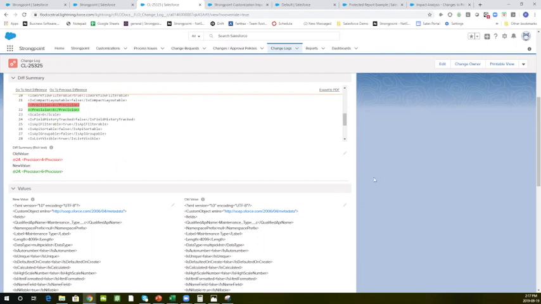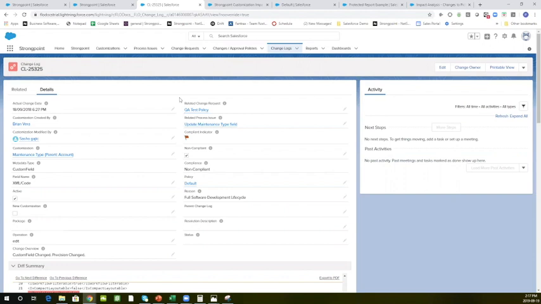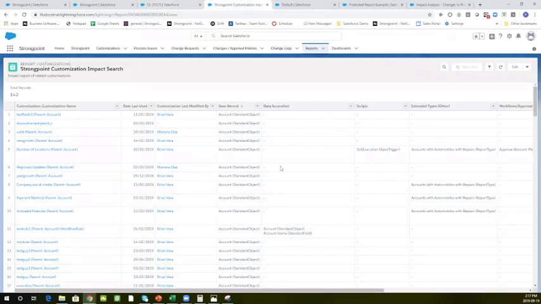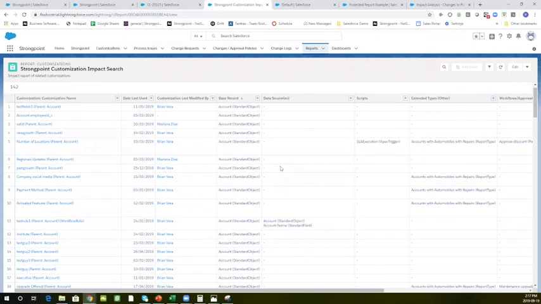So that's the customization detail records and some of the ways that you can dig in a little bit more. What I also wanted to show you here is what we've called the customization impact search. This is a report that we've built inside Salesforce that's extracting some of the information that we've created. We have a number of customers, for example, that have really important custom objects. If ever any of them change, it's a really big deal. You've got to get all these other people involved, and so on. And they like to have visibility to those objects in a very granular way.